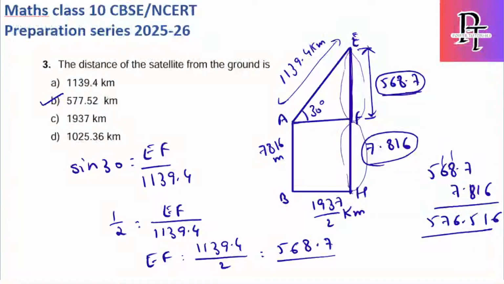Okay, now let's move to the fourth question. For this question, if you want, you can also try in the opposite way. You can take this side and take the second mountain, use trigonometry again, get this value, and then add the height of the second mountain. You will get almost the same answer. It should be the same, but here it is root 3, an irrational number, so it cannot have an exact value, but the closest value will be the right answer. Okay, let's move to the fourth question.